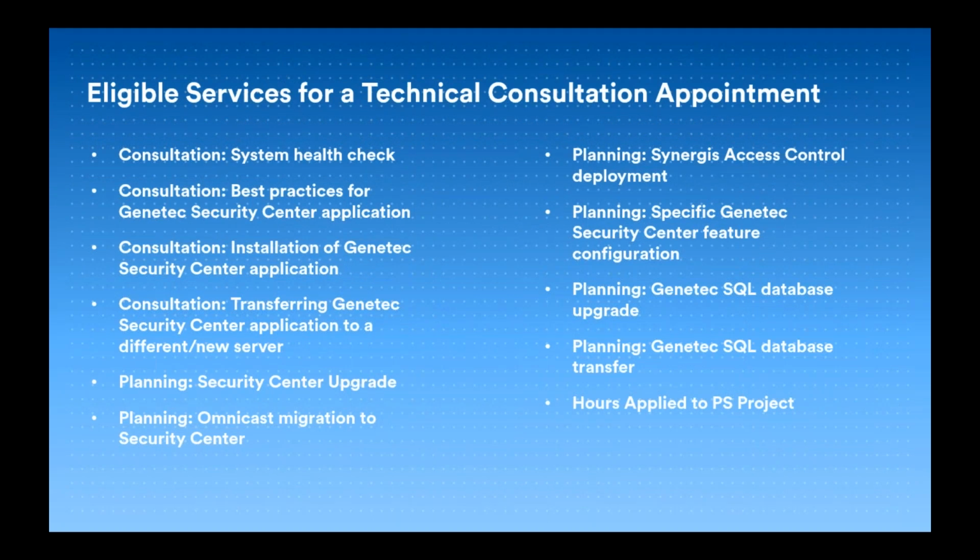So this is an idea of what you would reach out to our professional services team for. If you're looking for consultation on system health check, best practices for the Genetec Security Center application, perhaps you need some consulting for the installation of the Genetec Security Center app, transferring Genetec Security Center applications to a different or a new server. Maybe you're planning for an upgrade. Since, again, we just mentioned that we moved from 5.8 to 5.9, perhaps customers are looking for an upgrade to the latest versions, and you might need some planning and assistance with that. So our professional services team can help you.